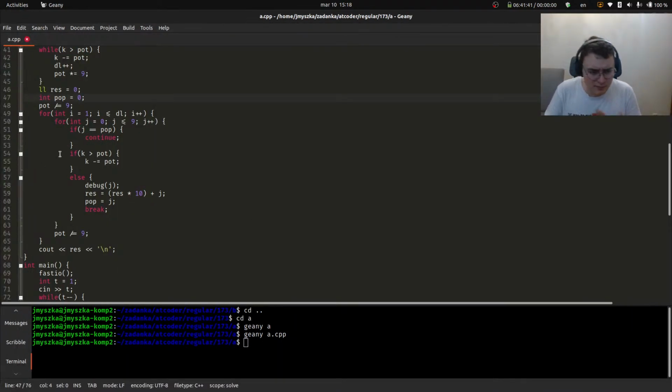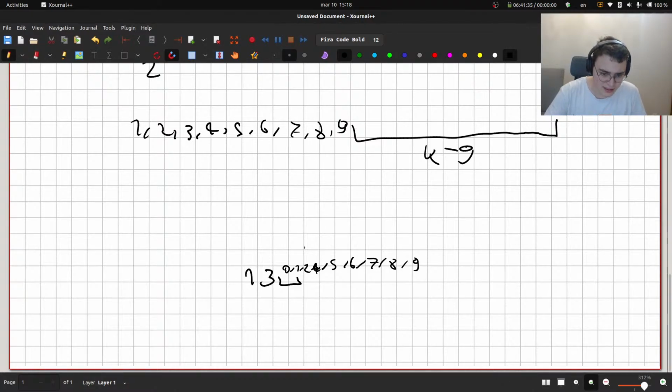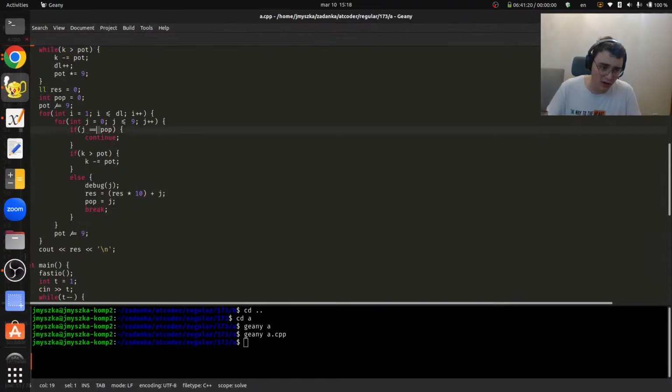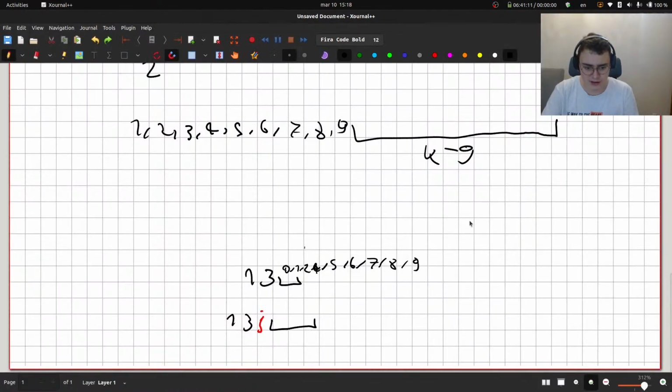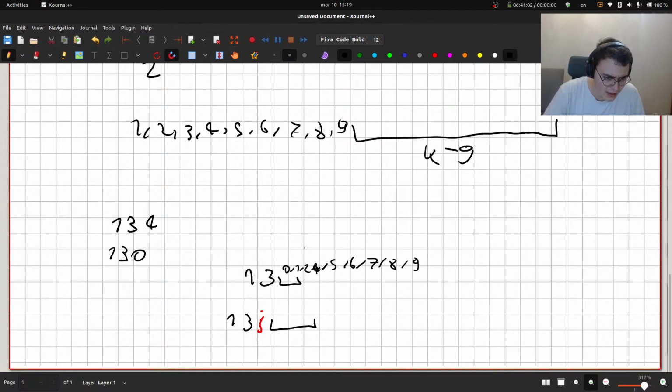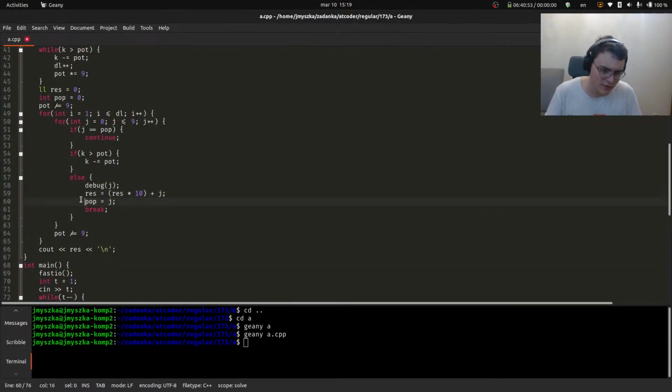And what I'm doing? Well, if my number of possibilities is greater than the number of possibilities such that I have this prefix built, then this one j added here and then something here, then I need to subtract all these possibilities because they are smaller. So I'm subtracting them, and otherwise, here is a little bit tricky part of code, I'm just adding this digit to the end of our number. Right? I know that the formula is like when I have some 13 and I am adding 4 here, it's like I would add 0 here. So multiply by 10 and then add this digit. So I'm multiplying by 10 and adding this digit. And I'm saying that my previous digit was here.